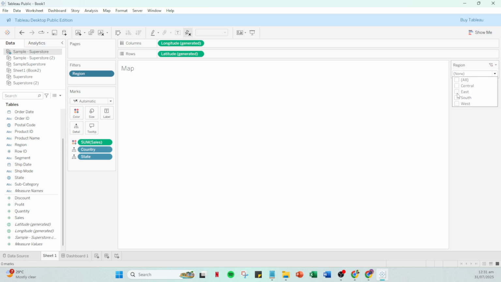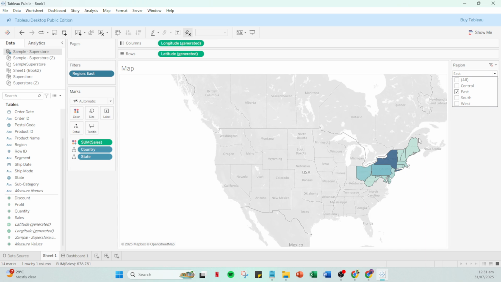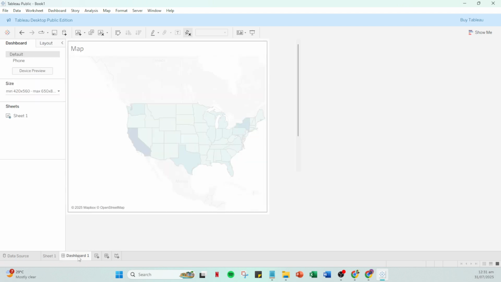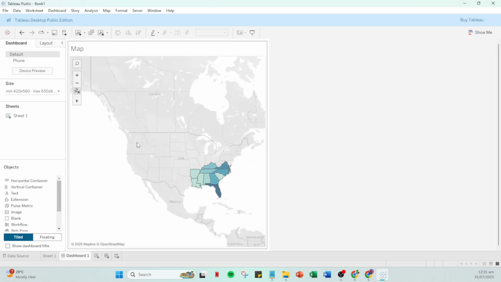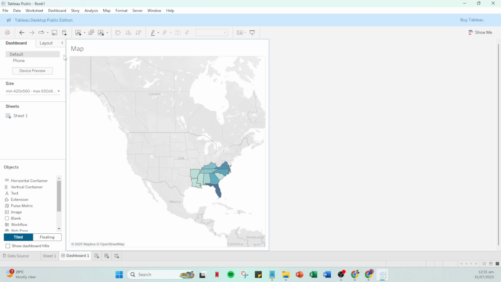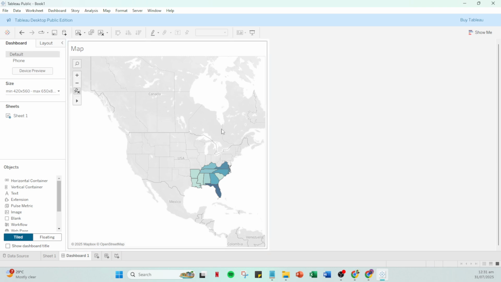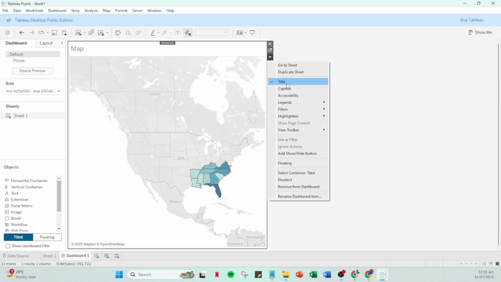Now, if you're working on a dashboard rather than an individual sheet, remember you can also add filters there. Just go to your dashboard and click on More options in the top right corner. Select Filters, then choose the dimension or measure you wish to filter by, like region. After that, if needed, you can make this filter movable by selecting the Floating option from its drop-down menu. A floating filter is not locked to a specific location on the worksheet, giving you more flexibility in its placement within your workspace. And there you have it.